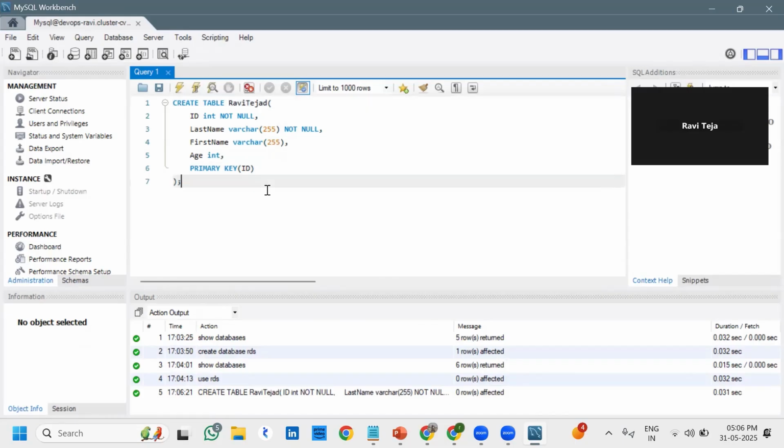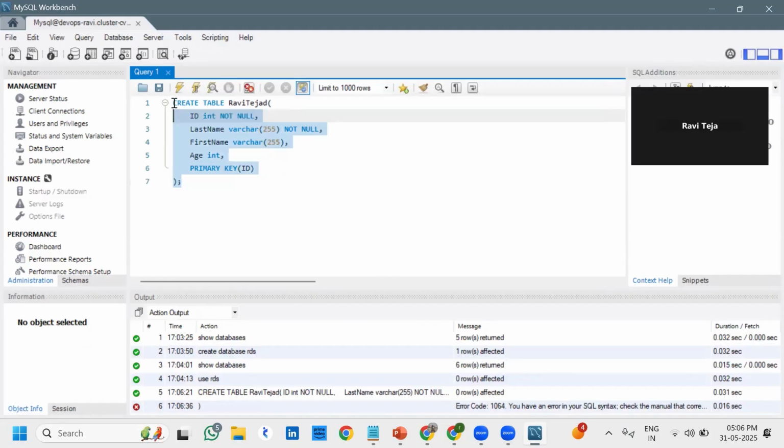Copy this. So we have already created this table, right? Now I would like to insert the data into this table.